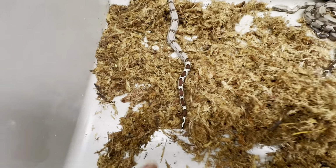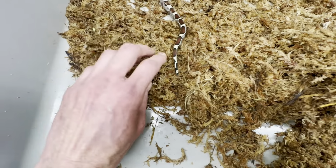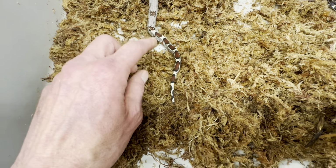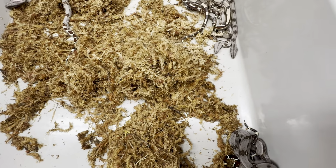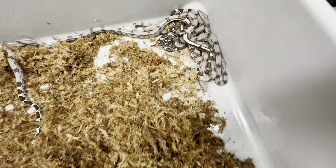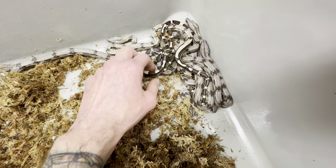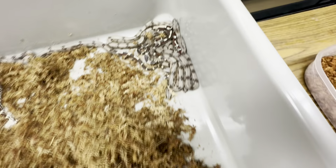The other thing, I'm liking getting some more traditional tails like this. I've been looking for one, see, there's a little aberrance at the end. I've actually been looking for one that's dead traditional. Boom, boom, boom, boom, boom. If you ever know of one that's for sale that's healthy, and you don't want to hop on it, let me know, because I'm looking for a dead normal Guyana boa. But we got lots of aberrance in here too. You know, produce lots of little funky ladder tails, partial ladder tails, things like that.